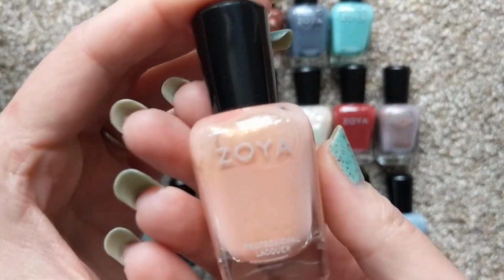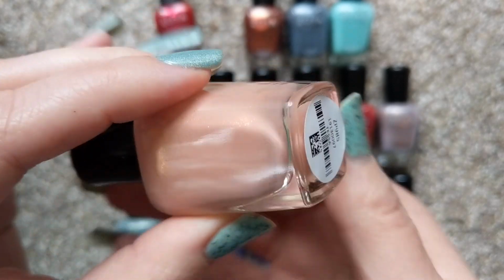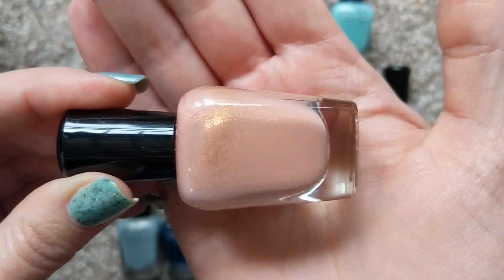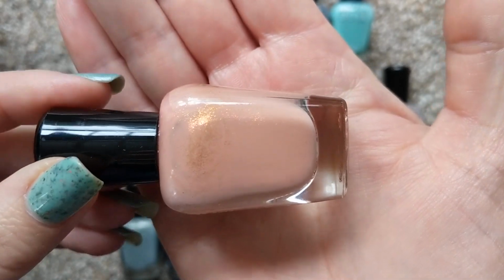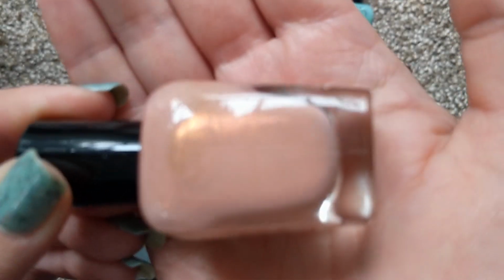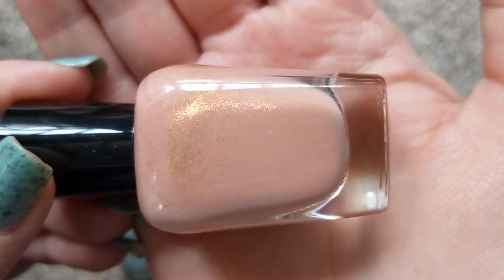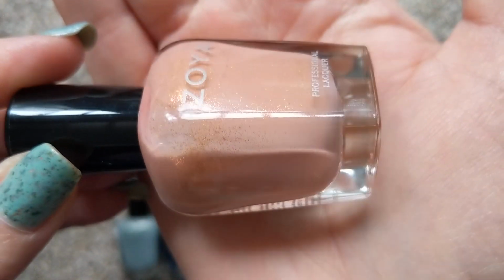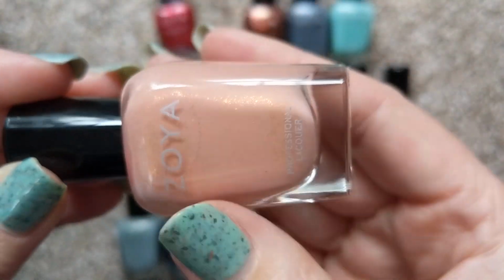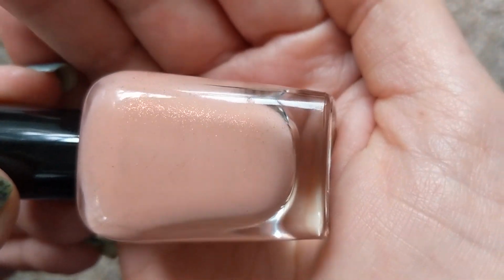The next one that I got is this nice neutral shade here. This one is called Tessa. And this one is coming off a little bit more skin toned than it is in person. In person, it's a bit more on the peachy side, but you can see it's got this shimmer in it that's sort of shifting between gold and pink. And I'm not quite sure how strongly this is going to come across on the nail, but I thought it was a nice nude shade.